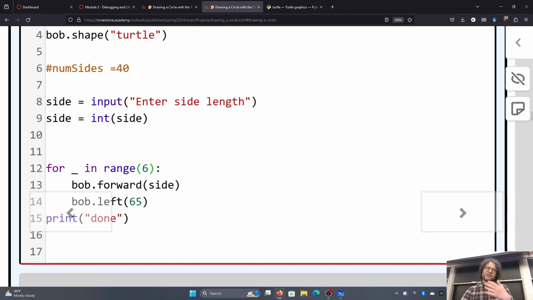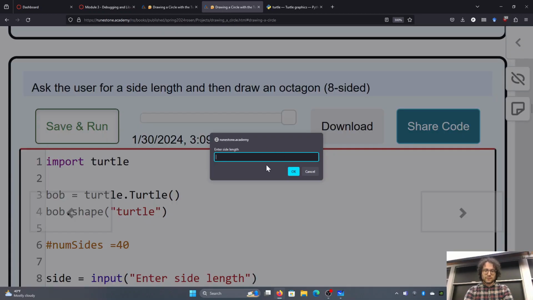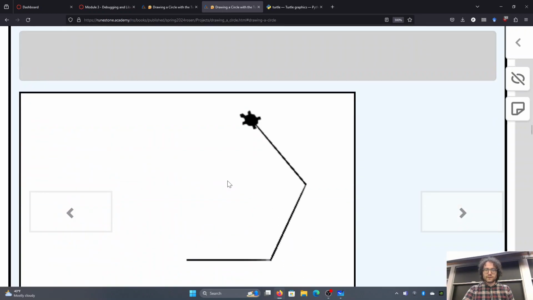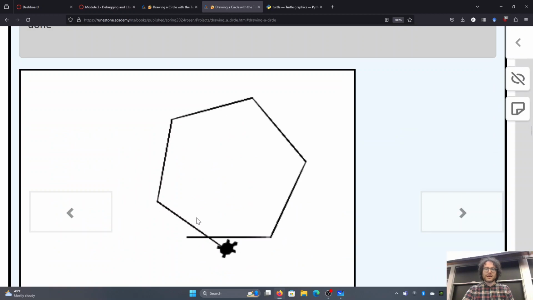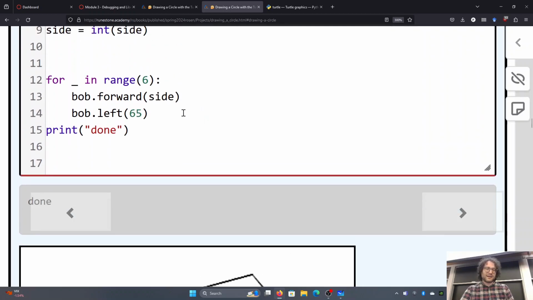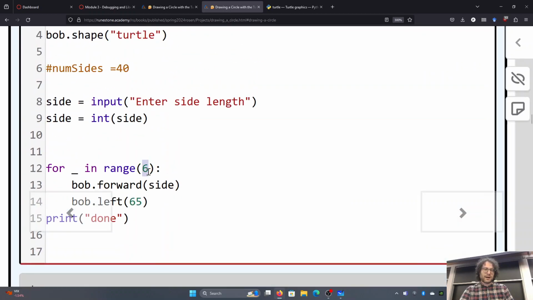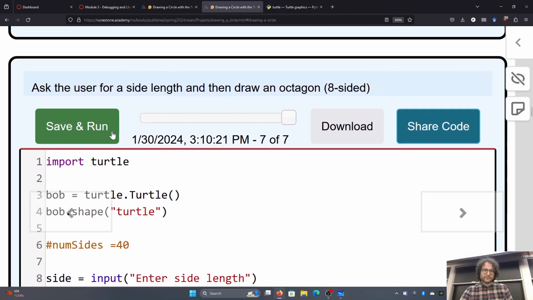Let's start out with 6. That's the amount we turn. 6 times 65, that is 360 plus 6 times 5, which is 30. So we're going an extra 30 degrees. And by going an extra 30 degrees, we don't quite match up at the end, right? And it's no longer regular because the turns are a bit too big. It doesn't fit.